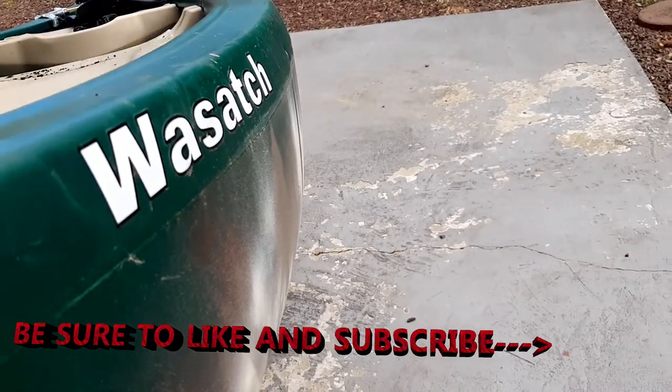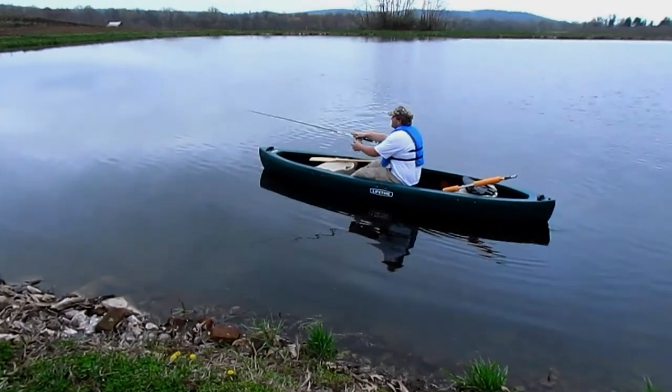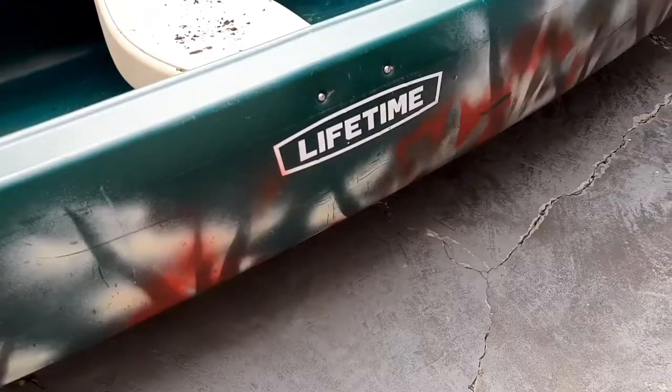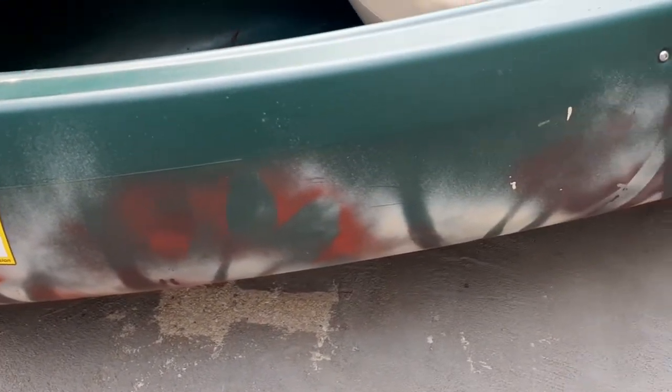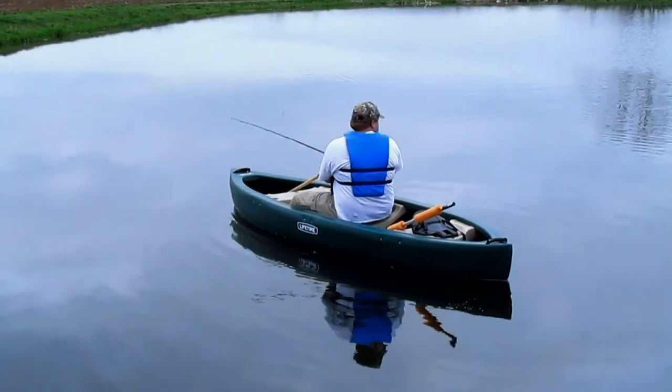I purchased this for $500 and it was a dark green color. The only thing that I did to this canoe was I added a GoPro mount, took the bottom and spray painted it into a reddish camo pattern, then I slapped on the boat launch permit and I was ready to fish. As soon as I got a bright sunny day, I went to Gifford Pinchot State Park to do some multi-species angling.